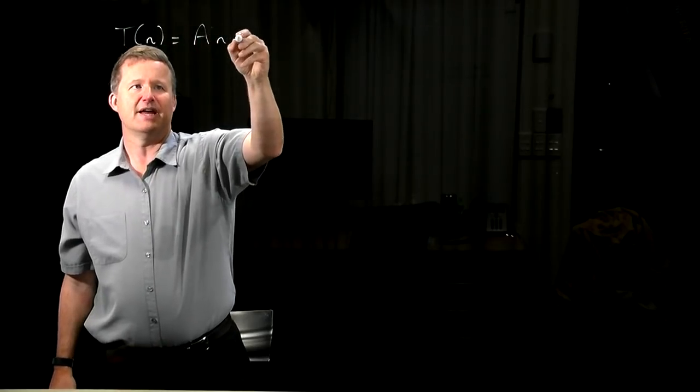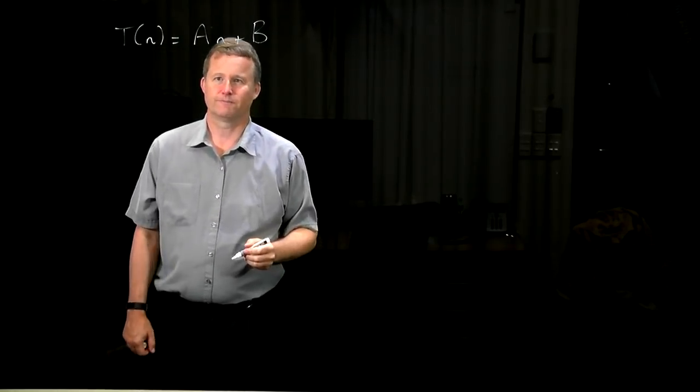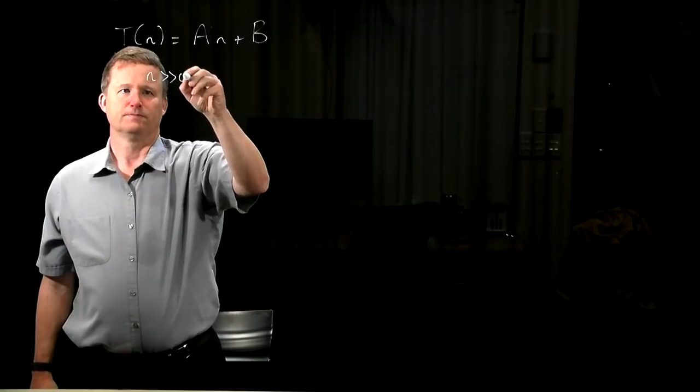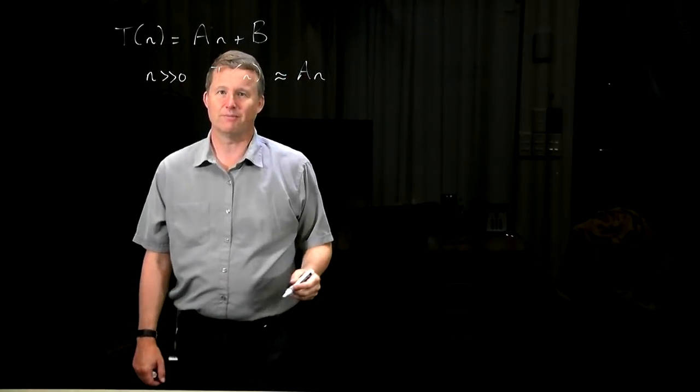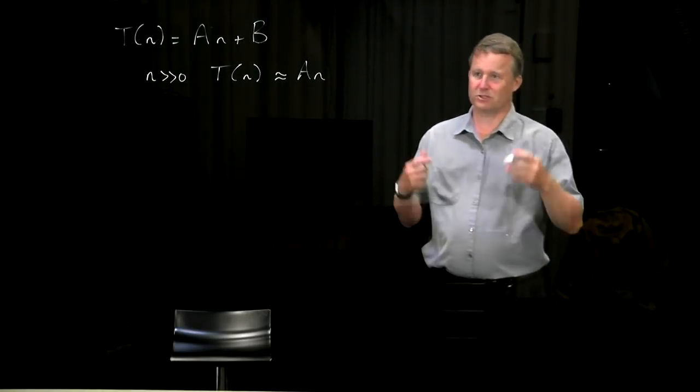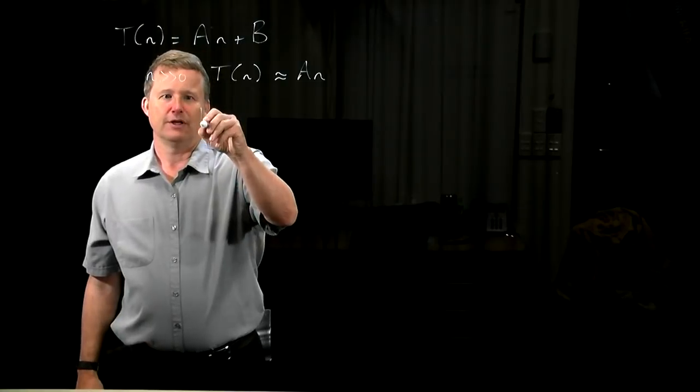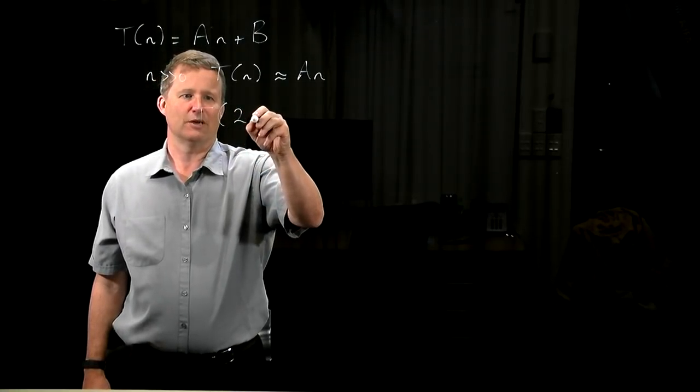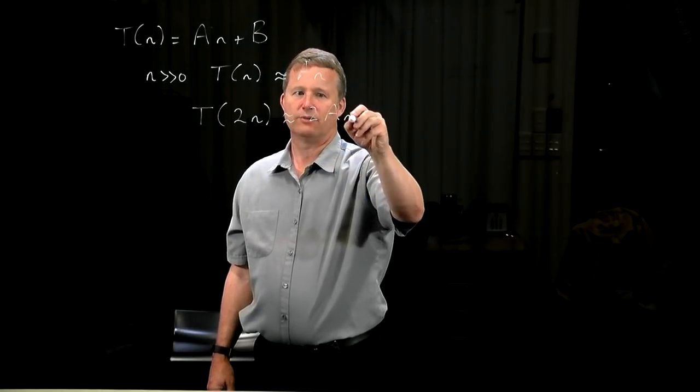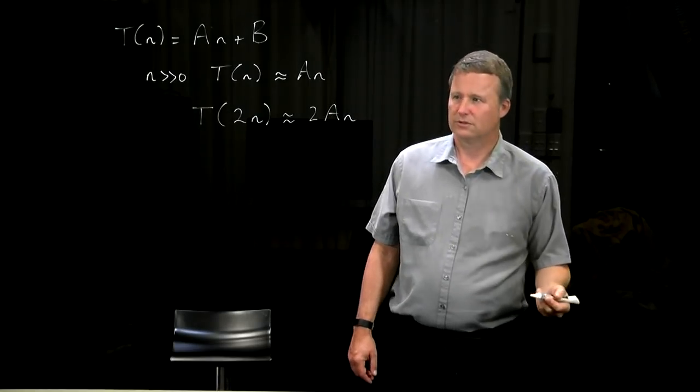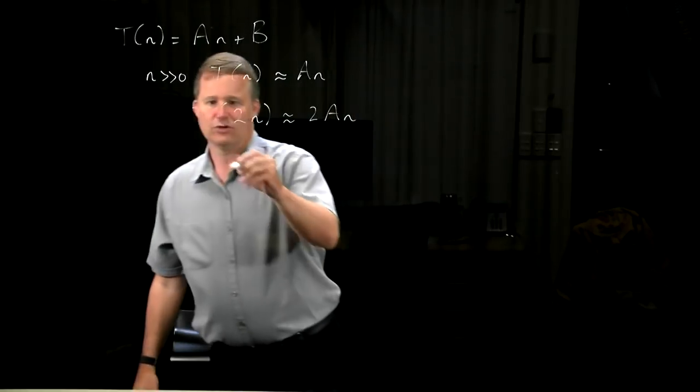Why don't you care about the constant? And once again an excellent question. Well let's consider this kind of example. Suppose that the running time of your algorithm is a n plus b, so it's a linear time algorithm, some constants a and b. Now if n is very large, then t of n is going to be very close to a times n. It doesn't really matter what a and b are. If n is big enough, a n is going to be much bigger than b. Now, if I then want to look at what happens if I double the input size and see how the algorithm running time scales, it's going to look like 2 times a times n. But the point is it's doubled. Double the input, double the output.